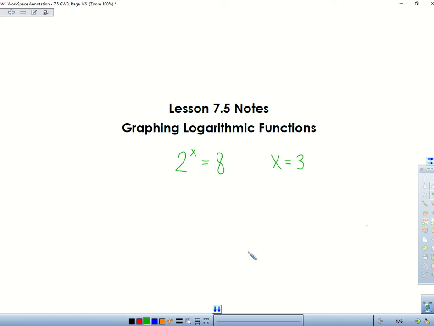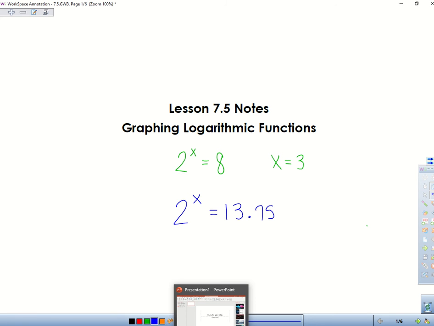3. And you did that by just kind of using guess and check, right? We kind of know that 2 times 2 times 2 is 8. But what if I said to you, 2 to the x power is equal to 13.75? Would you be able to tell me that? No, probably not. And we haven't learned any tools in this class that would allow you to solve for that missing x, right? You see this equation, is there anything you know how to do to solve for x? No, because we haven't learned how to deal with when we have an unknown as an exponent.